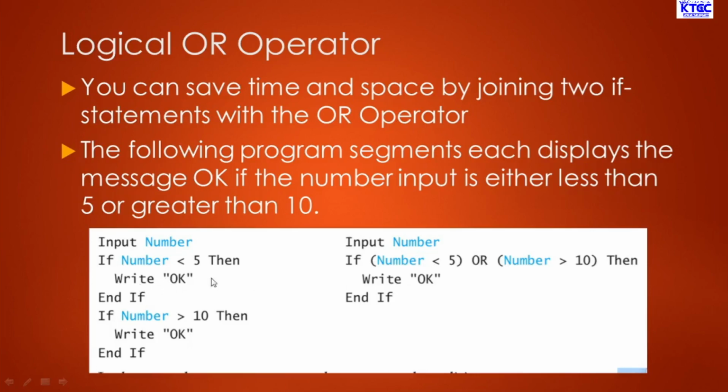Since the block of code that will be executed for both is the same, we can only do that if the block of code that will be executed after both is the same. So after both, we have to write okay. So for that matter, we can combine them. We can use the or operator to join them. We say if number is less than 5, write okay. So it will check that, or come and check here: number is greater than 10. So whether this one it should write okay or this one it should write okay, we use or for that. So it makes it very simple and tidy.